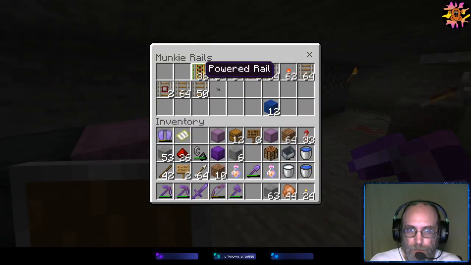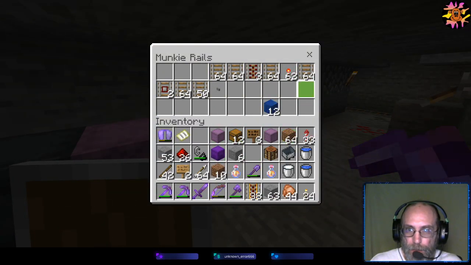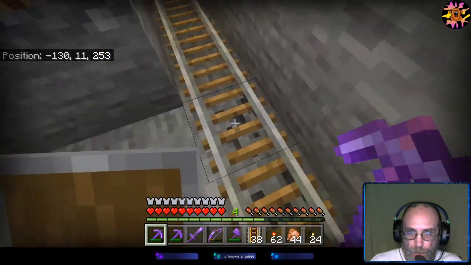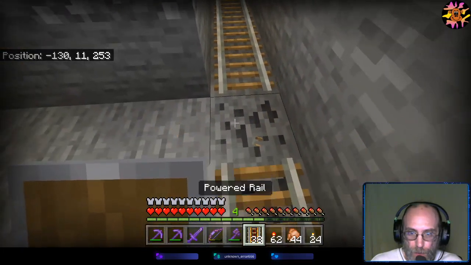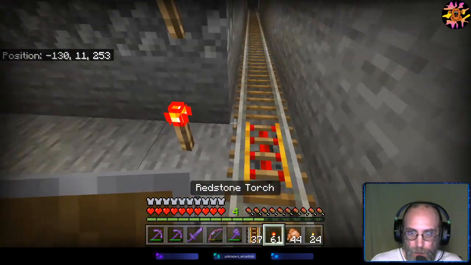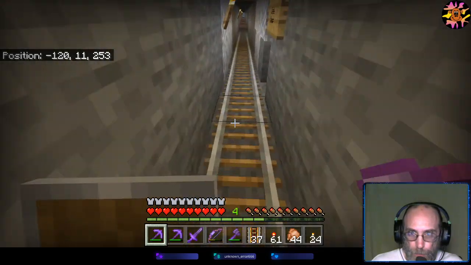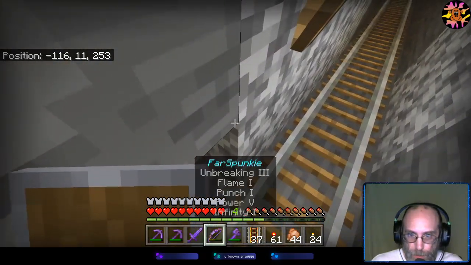Wrong one. Here we go. And torches. Alright, let's see. Right about here. Go ahead and put one here, and we'll put one right here on the corner.